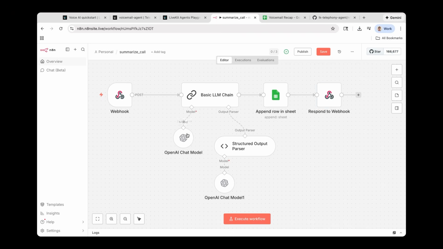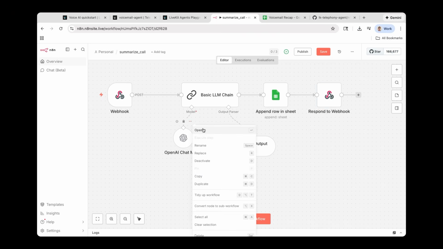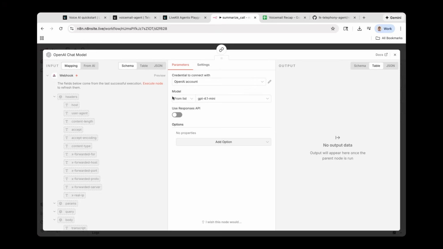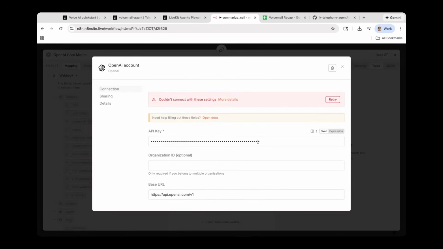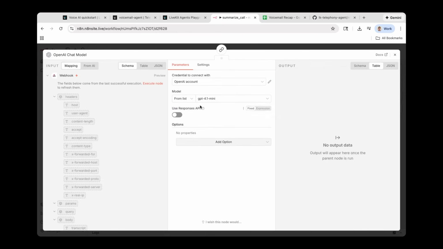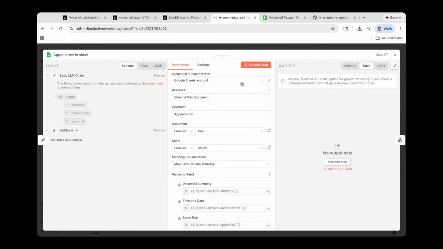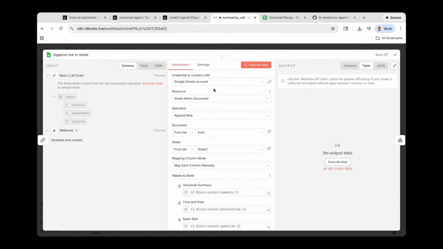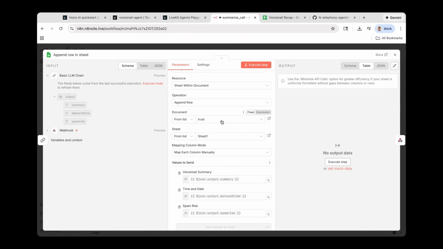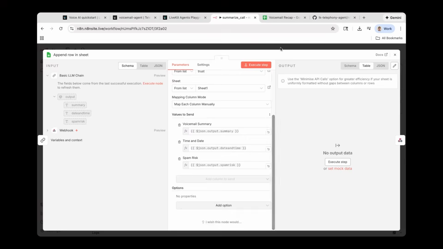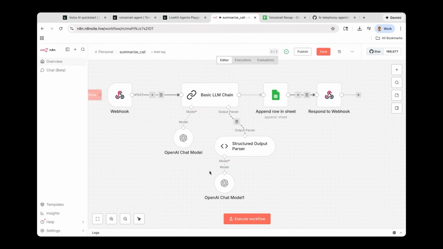So lastly, I'm also going to mention that you need to take a couple of extra steps for this to work. So you need to connect your credentials to your OpenAI API account. It's very easy to do so. All you have to do is paste in your API key. And if you can remember earlier in the tutorial, we have this whole API key in our .env.local file. So when they ask you for your OpenAI credentials, you can just paste in that key to connect. And also, you're going to have to authenticate to Google, but this is very easy to do. Usually there'll be a pop-up which lets you sign in with Google. And then you would just choose your Google Sheet that you actually created and Sheet 1, and everything would work the same. So as long as you make those 2 changes, this whole workflow should work for you.